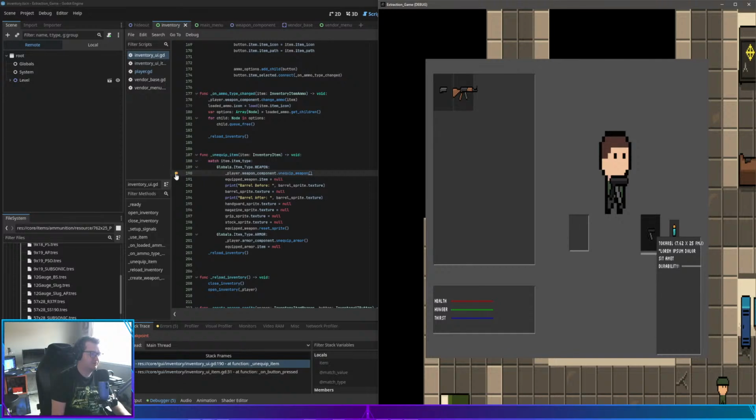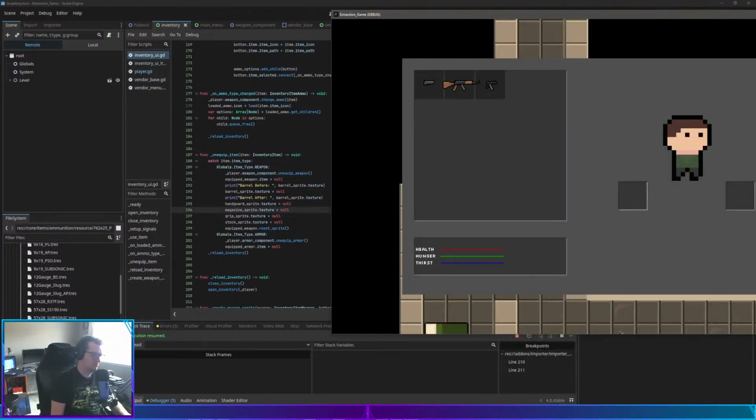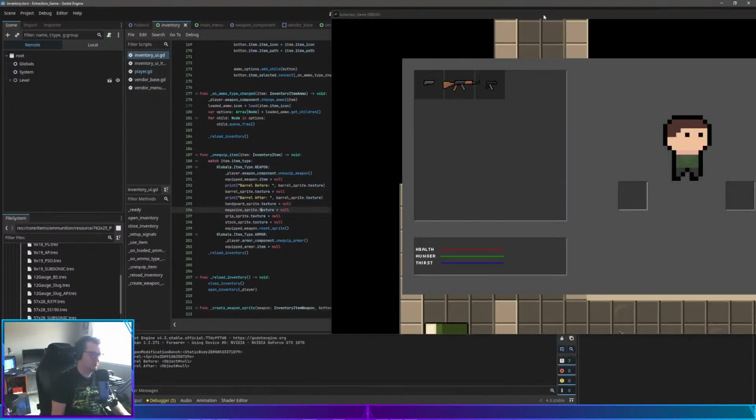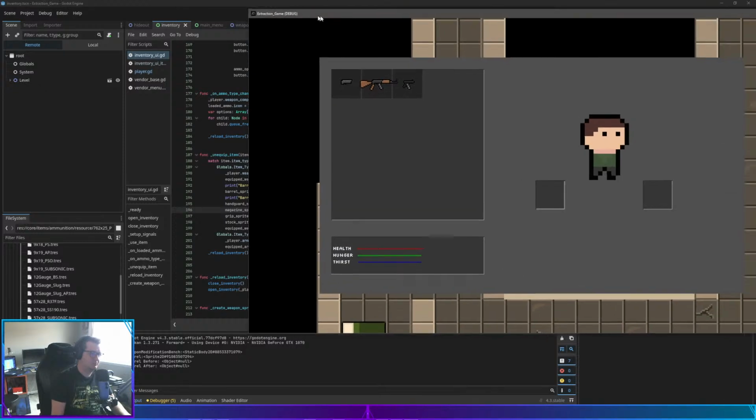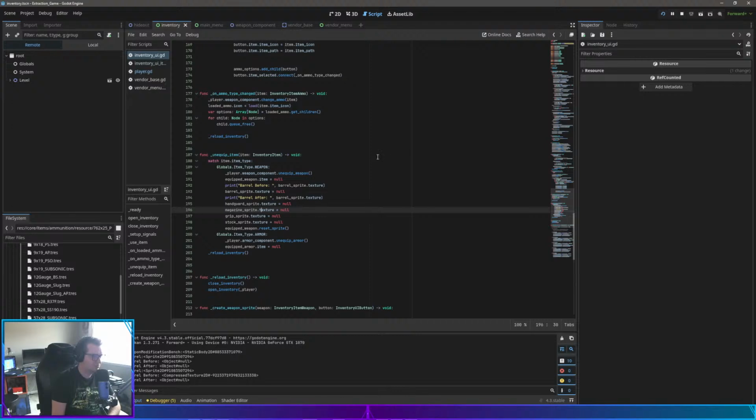I want these breakpoints. Okay, so barrel before, null, barrel after. Cool. And equip. Where's this other print coming from?